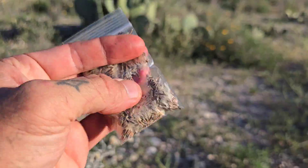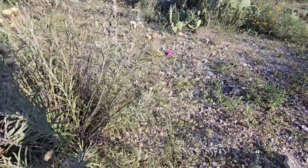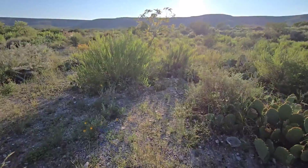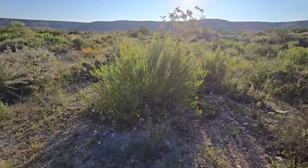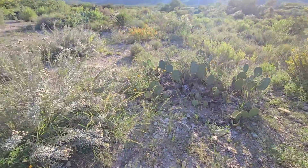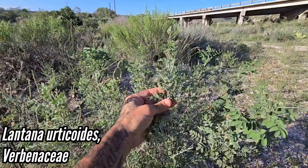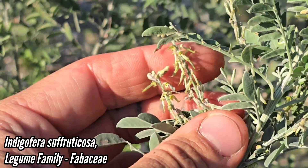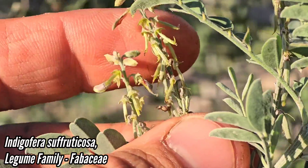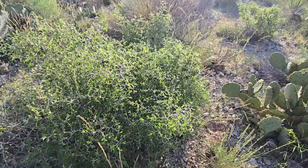They get all excited thinking they've got a drug bust and it just turns out to be some weird botany stuff. Nobody's growing this — Home Depot's not growing this, you're not going to find it in the big box stores. All the cool native plants — it's up to you to grow them. Most states don't have native plant nurseries; the native plant movement depends on backyard growers figuring out how to grow things from seed. Here's Indigofera suffruticosa — little bean pods, it's in the pea family, Fabaceae. Those legumes are not ready; still green, need to enlarge a bit more. I'll come back in two weeks.